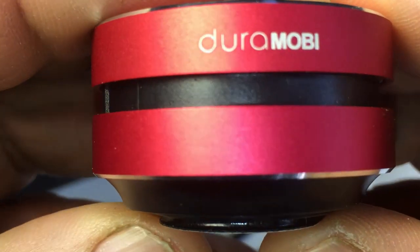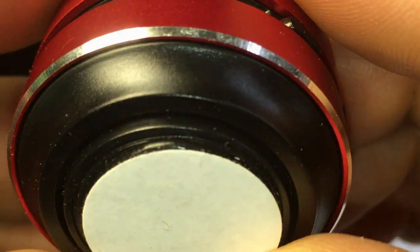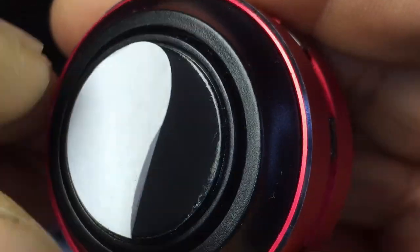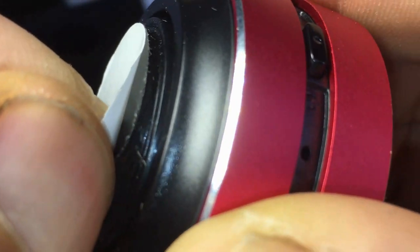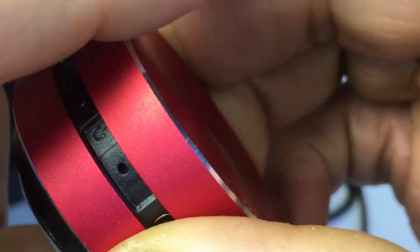Let's do a close-up look, and I'll also charge it up for you. Again, this is the speaker key, and does this come out? I think, yep. So this has a double-sided sticker. I don't know if the whole thing comes out. Let me see. You might have to put the other items, like these, on top of that. I'm not sure, but let's try it out.